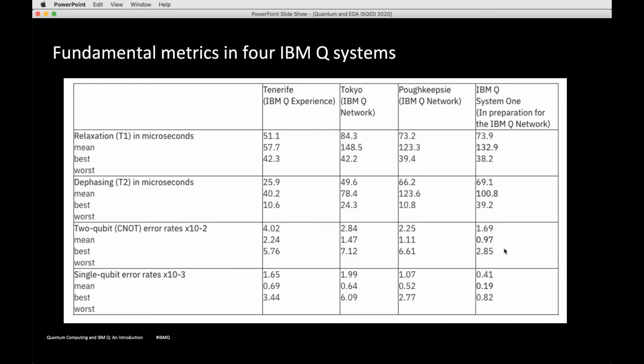And then we have 2 very important times, where probably the T2, the dephasing time, is the most important. This is the time where a qubit can do its operation, and after that it flips back pretty much to a 0 or to a 1. Basically it loses its phase. And that's about 100 microseconds here. So that means with the current quantum computers, you have about 100 microseconds to do your computation, and you still have a certain amount of errors that take place while you are doing these computations.